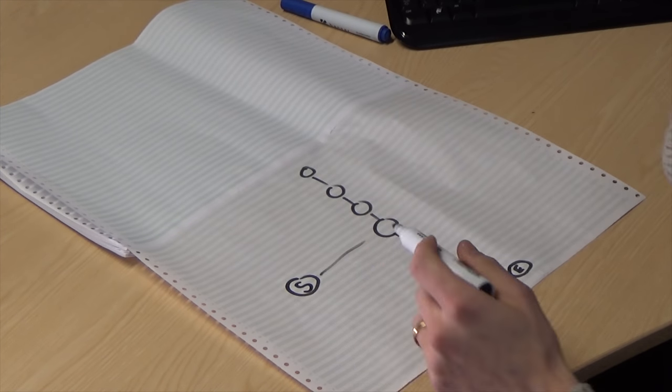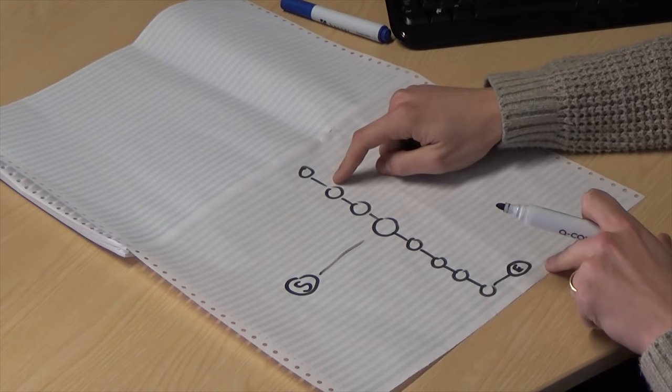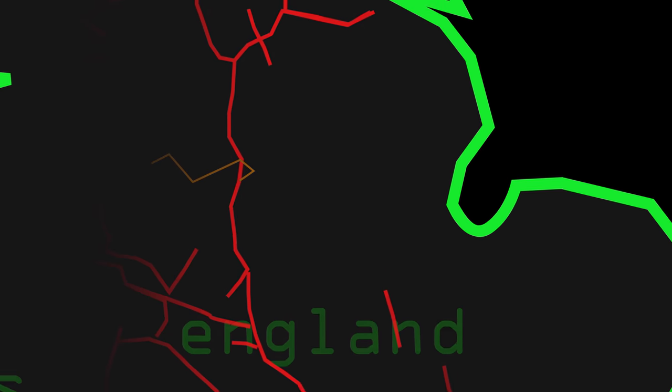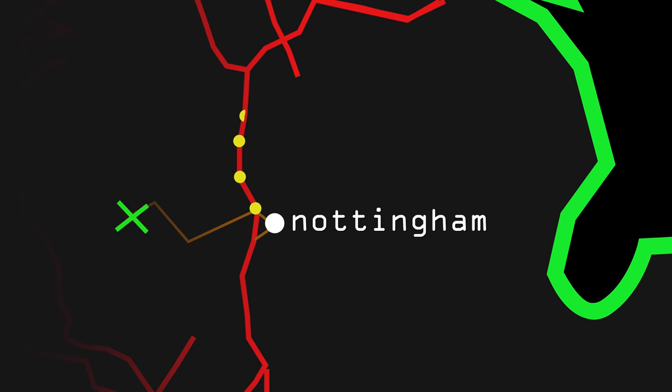The problem is that Dijkstra will follow the path that's currently shortest and doesn't pay any attention to what direction it's going. If I'm coming down here to my end goal and I'm starting up here, that's fine if the weights are all the same. The problem is if you've got the map of the UK and it's searching quickly down all the nice motorways, when in fact we don't need to go down any motorways, it's a country road drive. You don't want it to take a long time churning through roads unnecessarily.